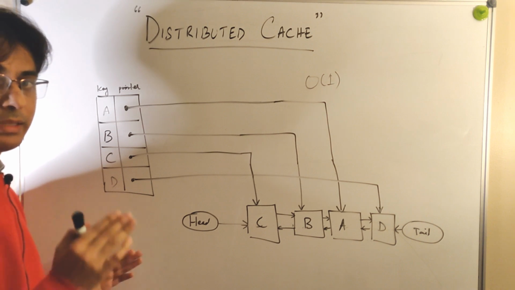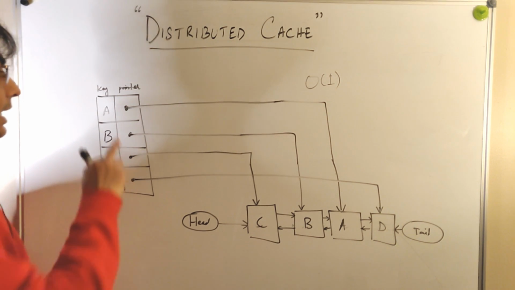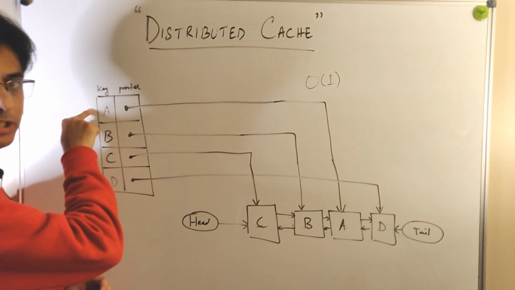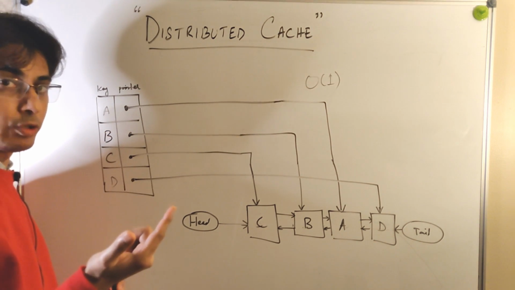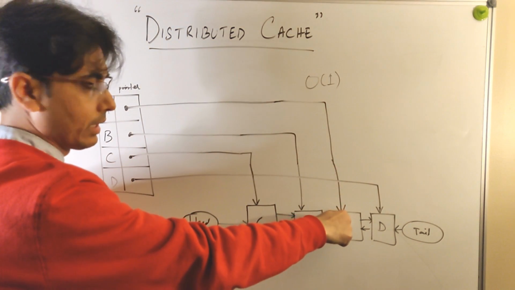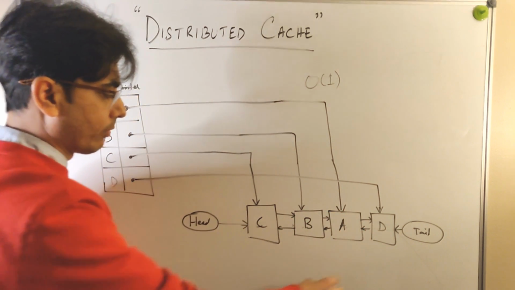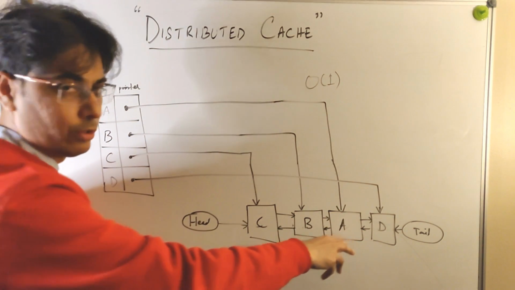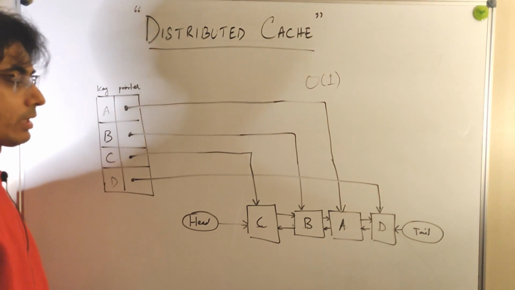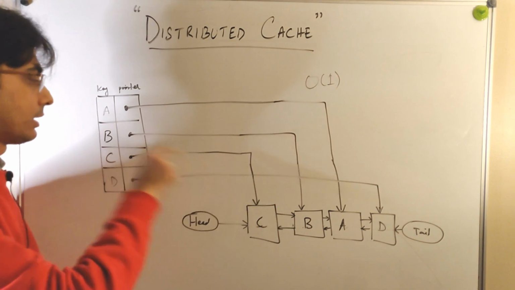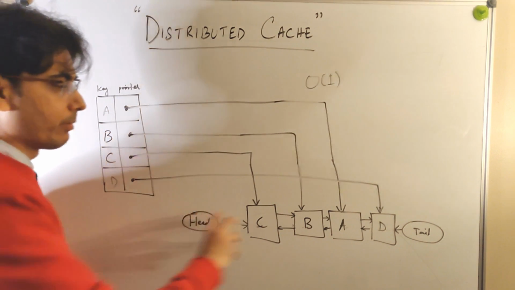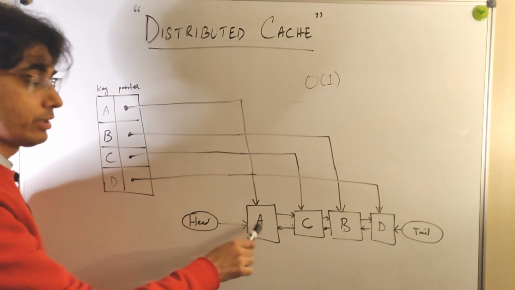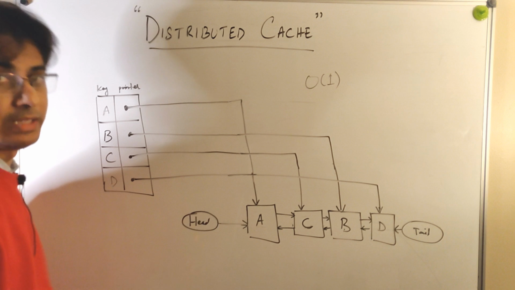Now suppose we get a read request for the key A. First we look up the hash table, a constant time lookup, which is O(1). We go here, remove this node, move it to the head of the doubly linked list, and return the value of A to the caller. After this access, the doubly linked list will look like this. You can see that A is now at the head of the doubly linked list.